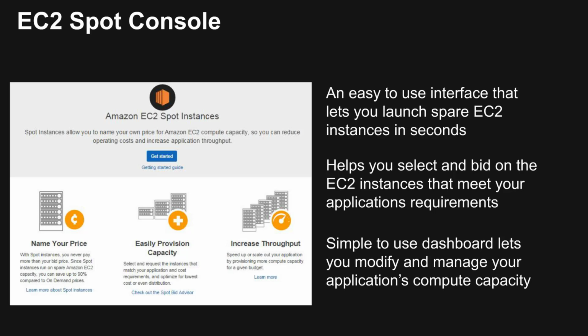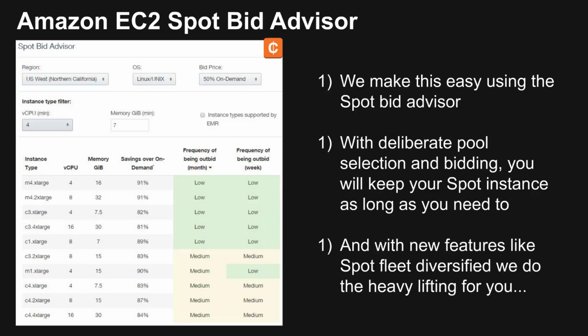All right, so the Spot Console is the console within the dashboard for the EC2 Spot service within the AWS console. This is the location that you can easily spin up Spot instances through a nice web GUI. There's a lot of powerful features, but still it's kept simple enough that you can quickly figure out what you need to launch and do that in a very quick period of time.